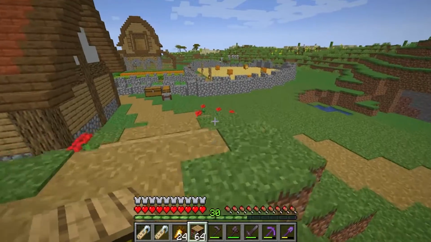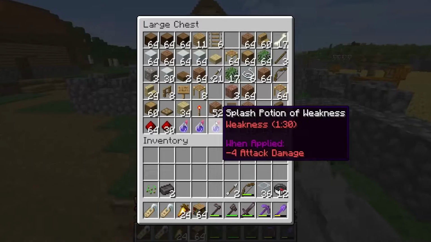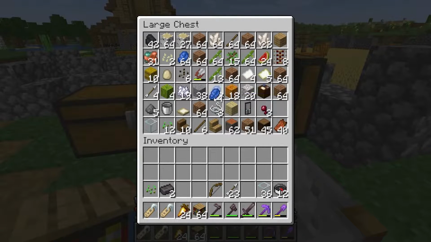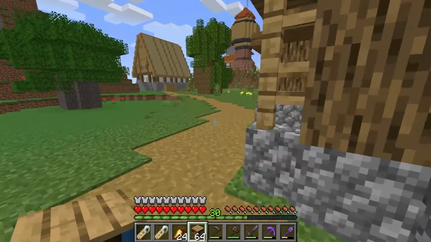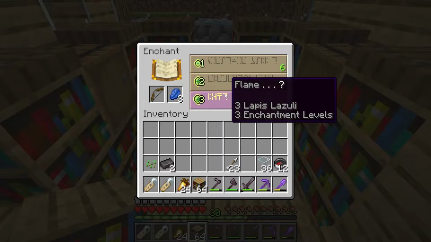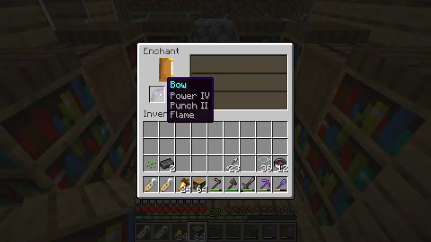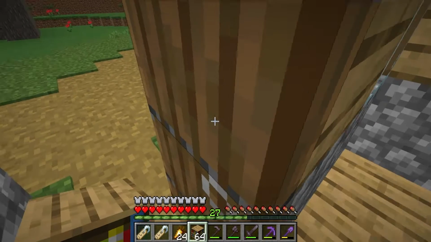Okay, we have successfully gotten ourselves 30 levels as well as decently good enchantments, which is definitely going to help out. What we do have, though, is a bow, which, for the meantime, is actually what we do need, because we need a bow to work on the dragon. So let's see if we can actually get ourselves a pretty decent bow. Okay, all right. Flame. Okay. How good is it? That is a pretty good bow. I can work with that.